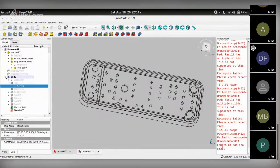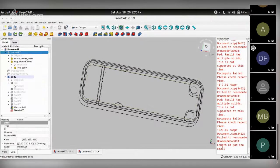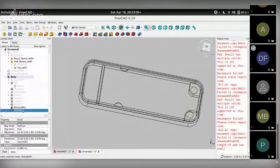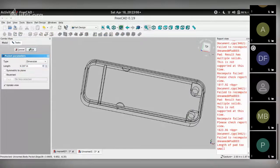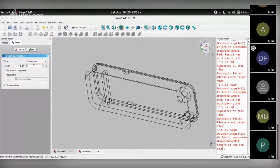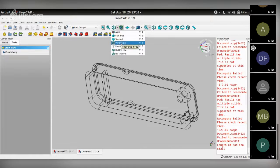Hide the stuff you don't need. PCB. Select the sketch. Go to task. Create a pocket. The pocket option allows you a couple of options. You can give a dimension through which it needs to pocket. So if you want a blind hole, you can give a certain number. If you want it pocketed through everything it encounters, through all, you can make it pocket until the first face it encounters or up to a particular face, or you can give 2 dimensions for pocket. In this case, we can just choose through all, click OK, get out of wireframe mode.